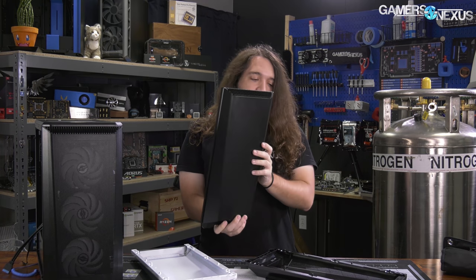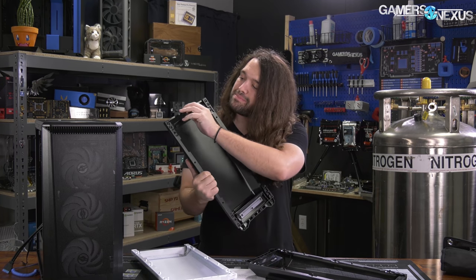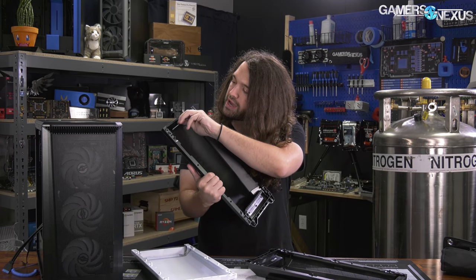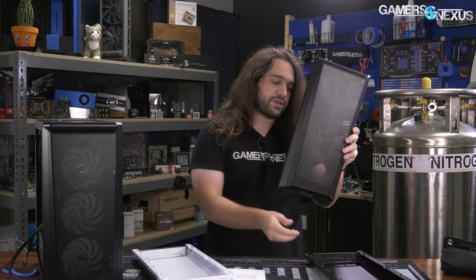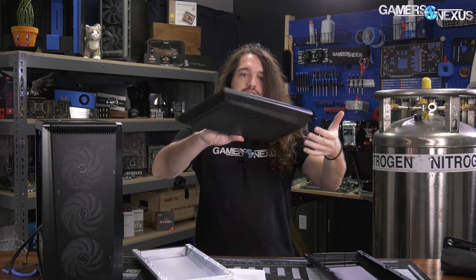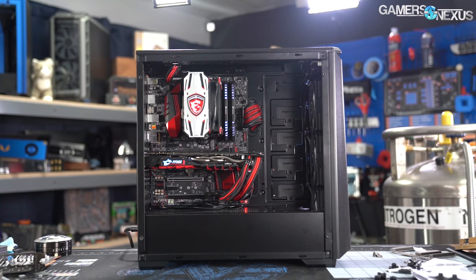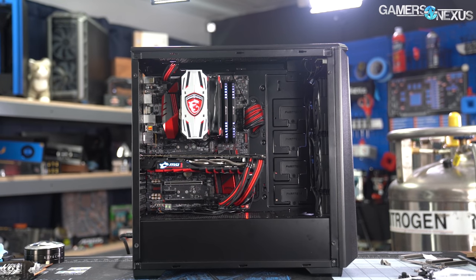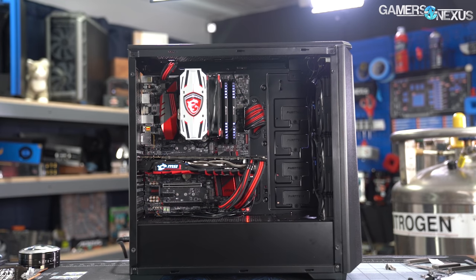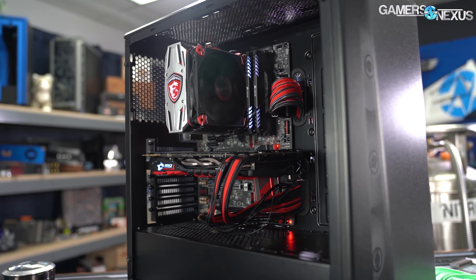There is obviously a massive impact from changing panels. The original P400 panel has a couple of differences — it's solid but has tiny mesh filtration strips at the top and bottom for intake. That's a difference versus the P400A panels, which are actually closed off at the top and bottom. Instead, air just comes in through the front, which is ideal. The case itself hasn't really changed — the tooling from around 2016 is roughly the same, with a fairly plain internal structure, a power supply shroud, and an S340-era feel.